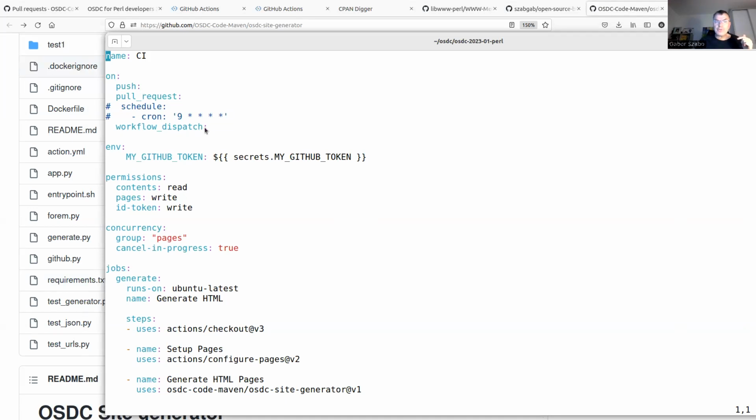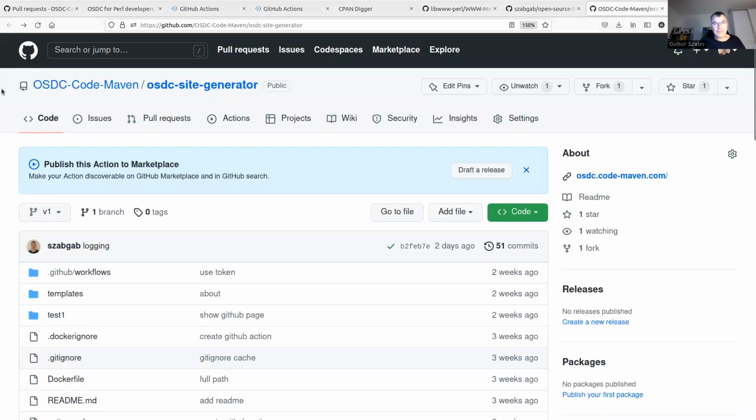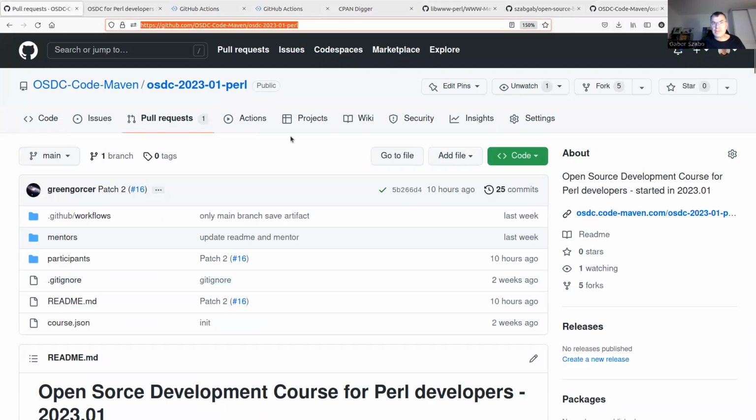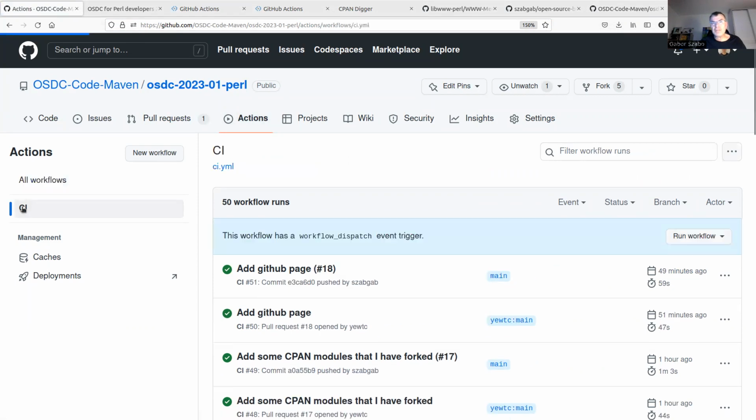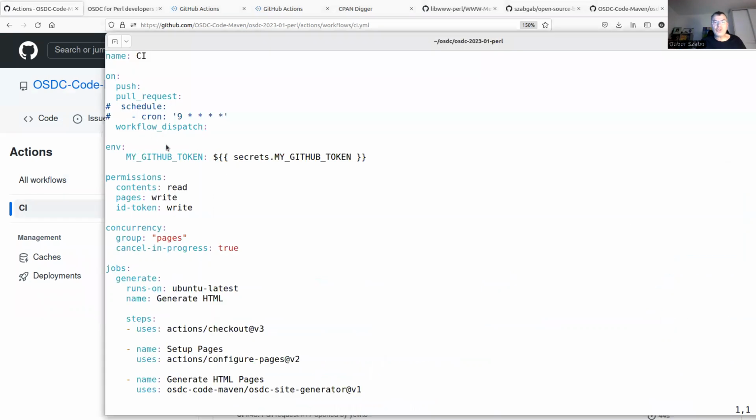There's also workflow dispatch here that I added. This allows me to go on the website, not this website, go to the actions. This is the website of our project, the GitHub page. And here I can click on the name that was added here. And now I have a button here, run workflow. This button exists because in the file, I told it that I would like to be able to run the workflow from the UI manually. You don't have to, but I want.